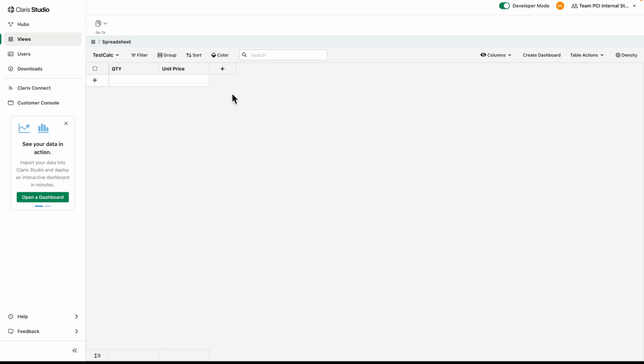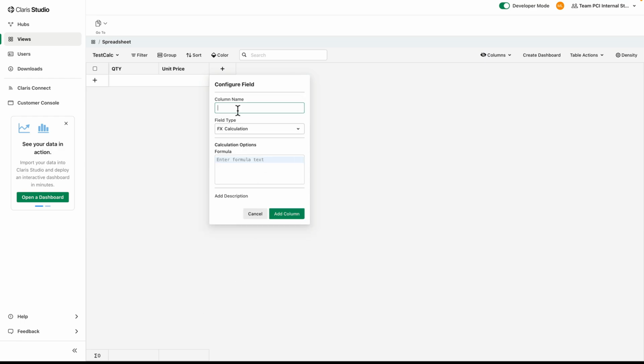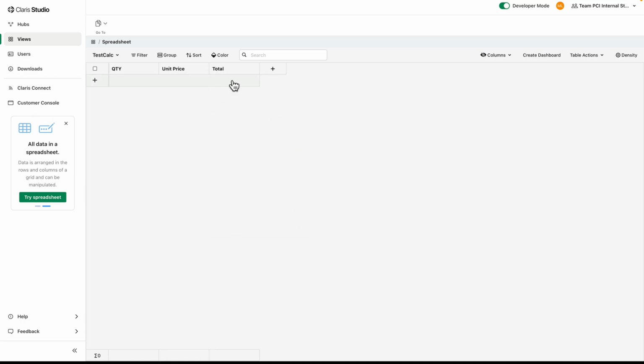And now our first calculation. So I'll add a field, type calculation down here. Give it a name, I'll call it total. And this is where you enter your formula. So there are many similarities between this and the engine in Claris Pro, also known as FileMaker Pro, in that I can simply start typing a formula, build an expression of 1 plus 1, then I'll add that field, and it'll give me 2 as the result, which is exactly what you'd expect.